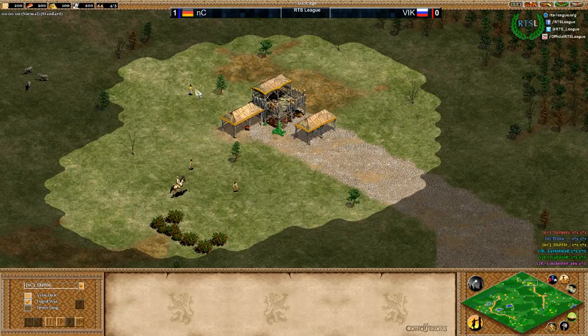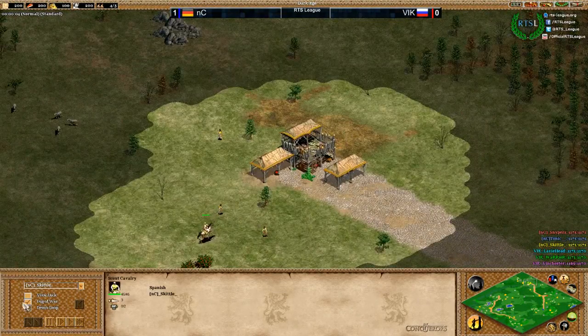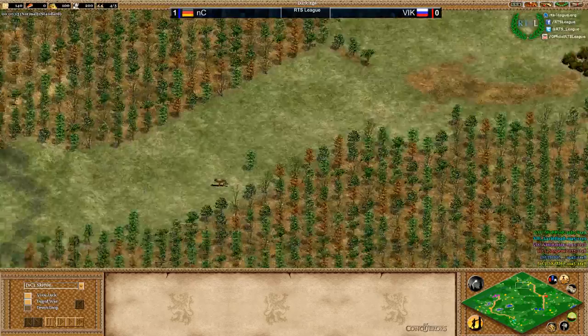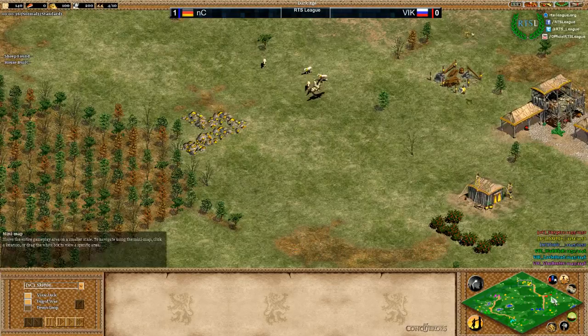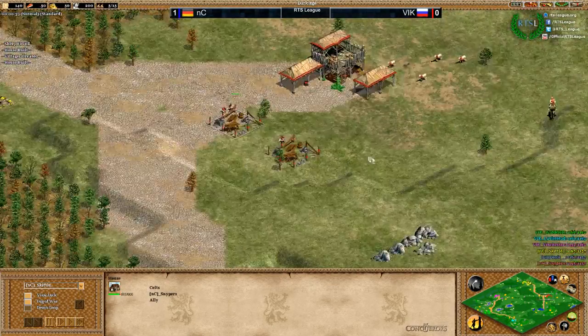Right, so yes, NC home map, Black Forest, a map I know well. We have Skittle of Spain on the left, so we might be seeing some conch action here. Conquistadors, very powerful conch rush in Castle Age. We have Sniper as Pocket as Celts, another very strong Black Forest civ.